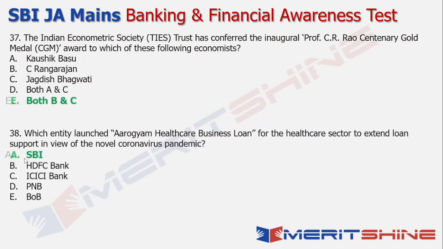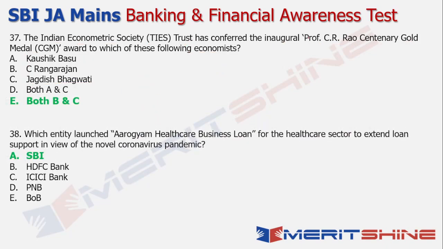Now, going back in terms of providing some additional information, when you talk about the Professor C.R. Rao Centenary Gold Medal Award, it is basically an award presented once in every 2 years, right, by TIES to one of the people who are an Indian or an Indian origin scholar for their lifetime contributions to the field of theoretical and applied aspects of quantitative economics and official statistics. Now the award obviously consists of a gold medal and a citation. Now C.R. Rao was basically an Indian American mathematician and statistician, and he received the Padma Vibhushan in the year 2001. So another very famous economist in himself, and this particular award has been named after him, right? So that's the context here.